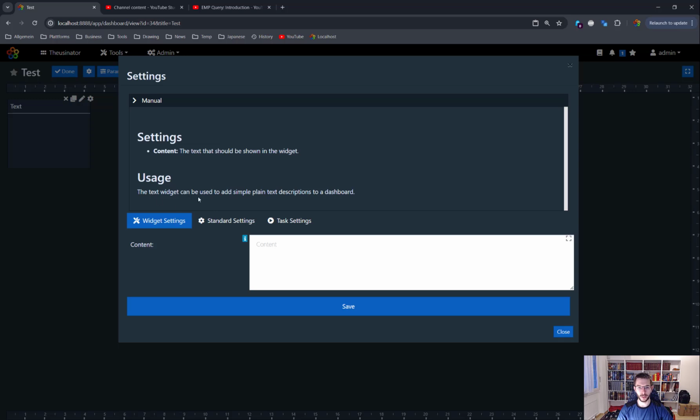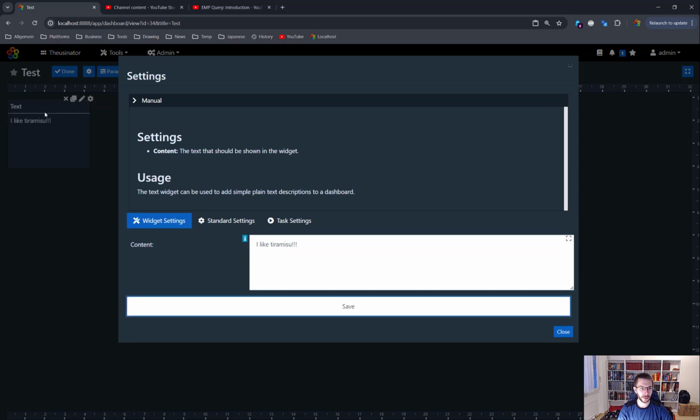So this one is very simple. It's just plain text information where you can add things. For example, let's add some content. I like tiramisu. So we save that, and there it is.